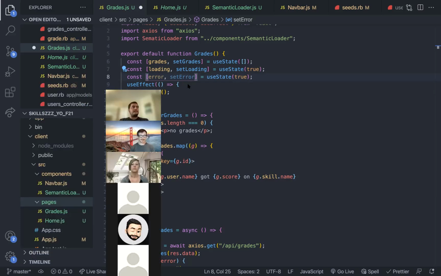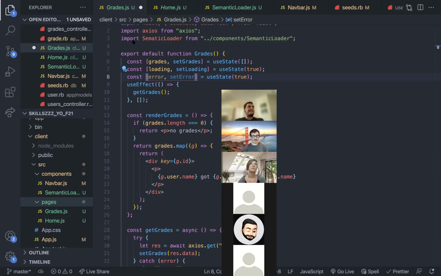Now error handling we can get pretty in depth with, but let's just keep this simple for now and also think about how we did the loader, how we're throwing this in another component, that could potentially be something we add to our starter project. But let's just look at this. So what I'm going to do here is set error to null by default. Just assume there's not an error.